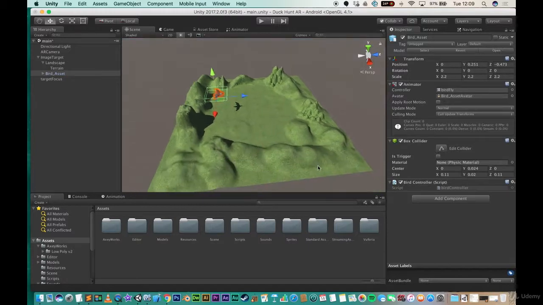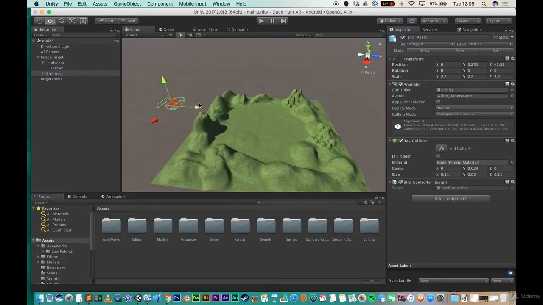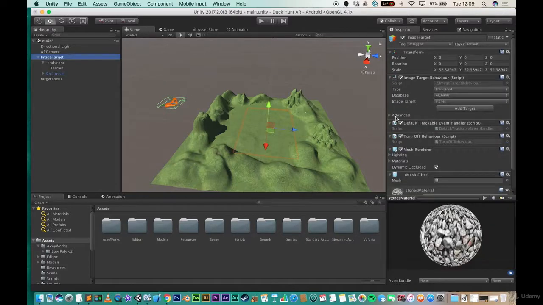Now, what I'll do is I'll just boot up the AR experience and I'll move the bird over here for a second. To my left, I have the printed version of the image target for the stones. And if you look at the image target, that's the one that I'm using. In my database, it was the AR game, and then I selected the stones as the actual target image.